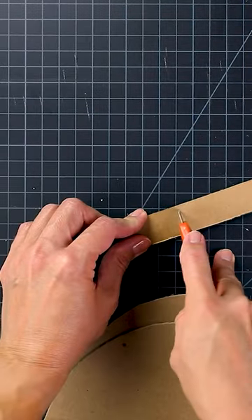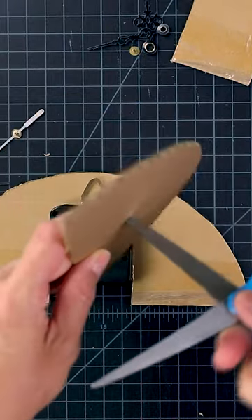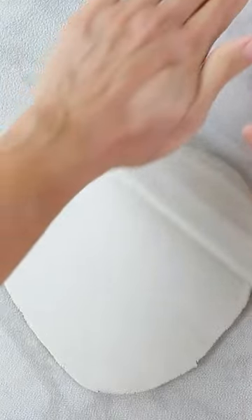Basically, I created the whole shape of the clock out of cardboard, making sure that I left a hole for the clock piece to fit inside. Then I used some fancy tools to make sure I could have my clock face showing, and wrapped it in foil, because I'm planning to use air-dry clay to make this clock.